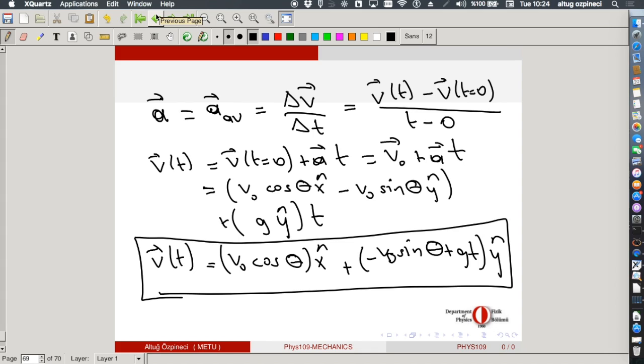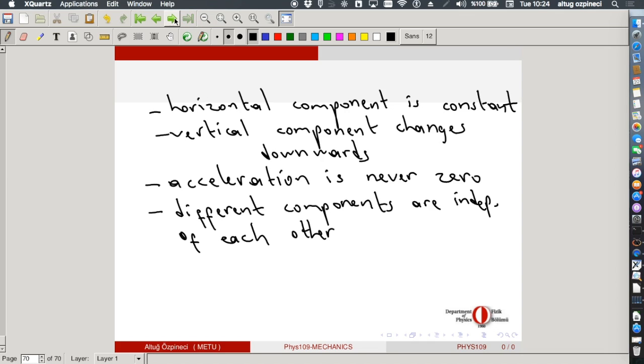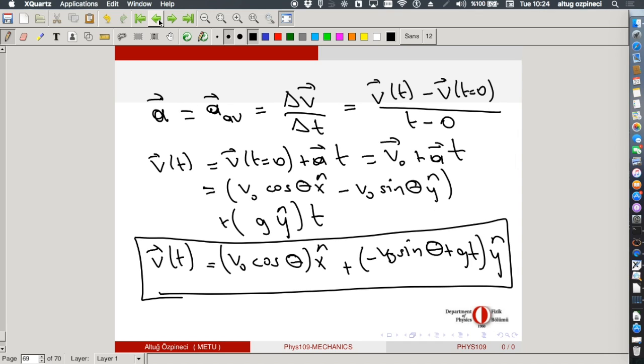Now, another thing which is kind of already in the first thing: the horizontal component doesn't change. It also doesn't change its direction, and hence there is no z component. Initially, there was no z component. Finally, there is no z component. There is never a z component. Now, let's look in more detail, especially at the y component.